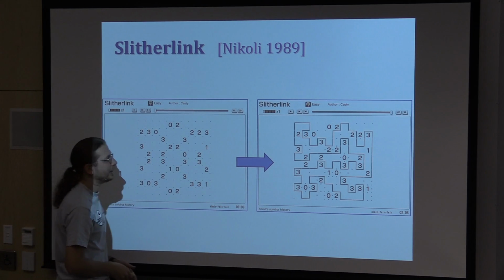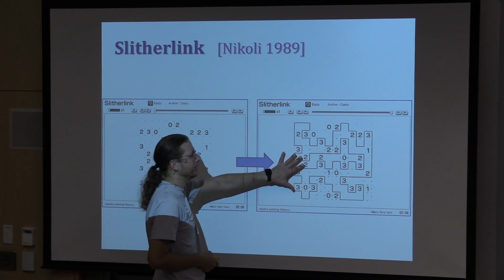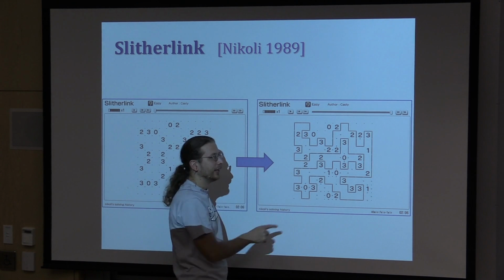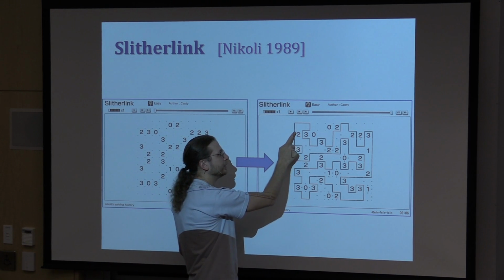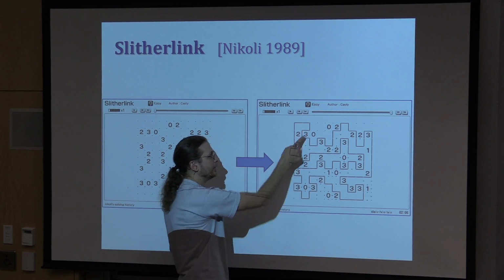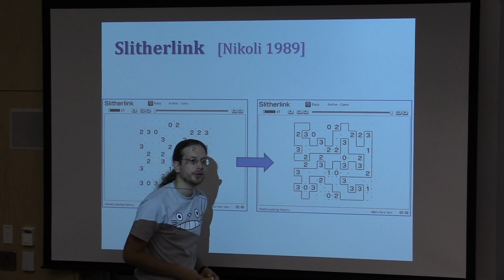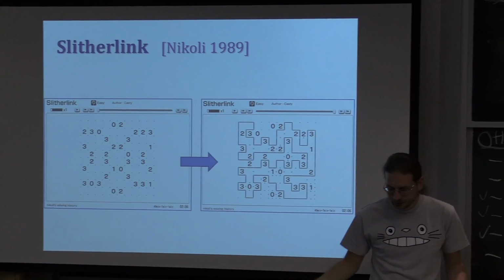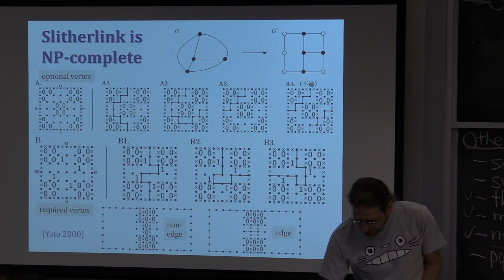Your goal is to find a cycle, not Hamiltonian, but just a cycle. It doesn't visit all the dots, that satisfies those neighboring constraints. So here there were exactly 2. Here there are exactly 3 edges in your cycle. Okay, this is the very first puzzle on the website. Again, there are books of Slitherlink puzzles.